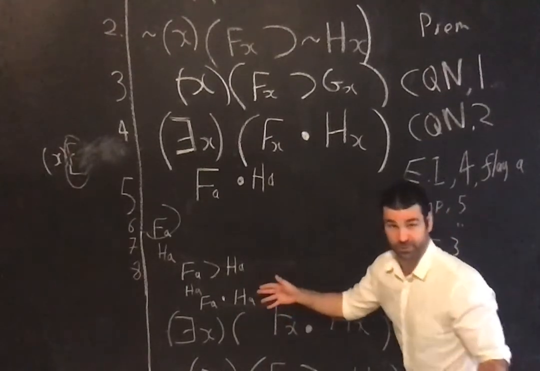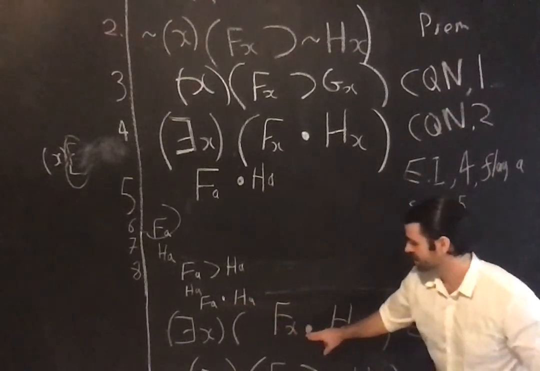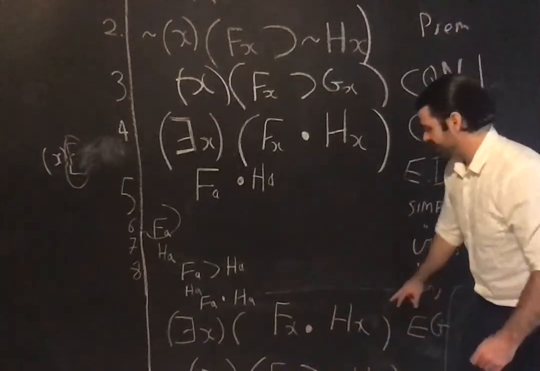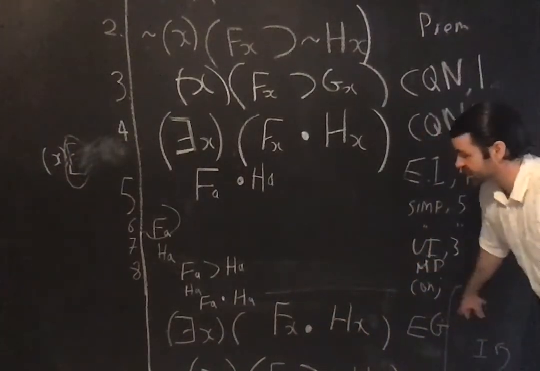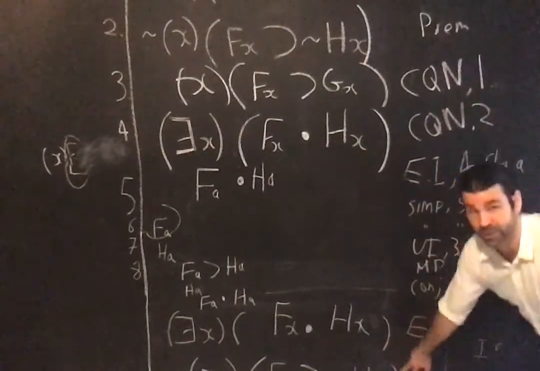Andrew is both F and A, therefore, there exists an X, which is both F and A. Sorry, which is both F and H. It's a universally true inference. It doesn't need to be restricted, right? Andrew is F and H, therefore, there exists an X, some X, which is both F and H. Yes, that's true, right? And that's it. I've got my E, G, from whatever that number is, 10, 11, 12, whatever.